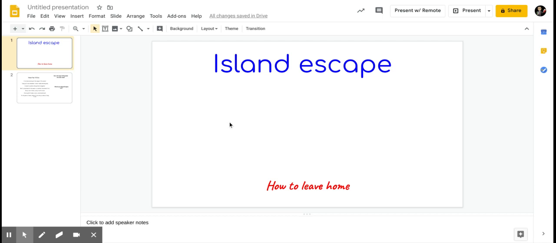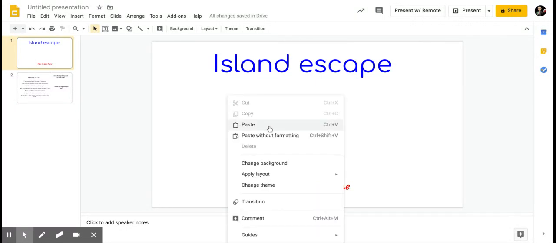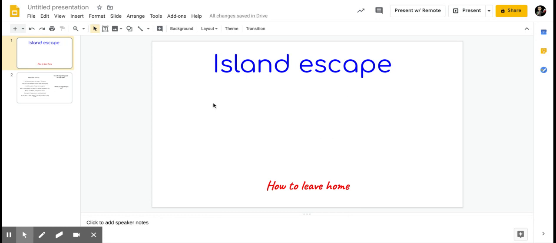Adding images to improve the appearance of a slideshow is really easy to do. Now, I could copy and paste from the internet just by right-clicking and copy and then right-click and paste into my slideshow, or just use a search engine or Google. But I just need to be a little bit careful with that one because I might fall foul of copyright or usage rules. So there's also some options on Google Slides that are built in.